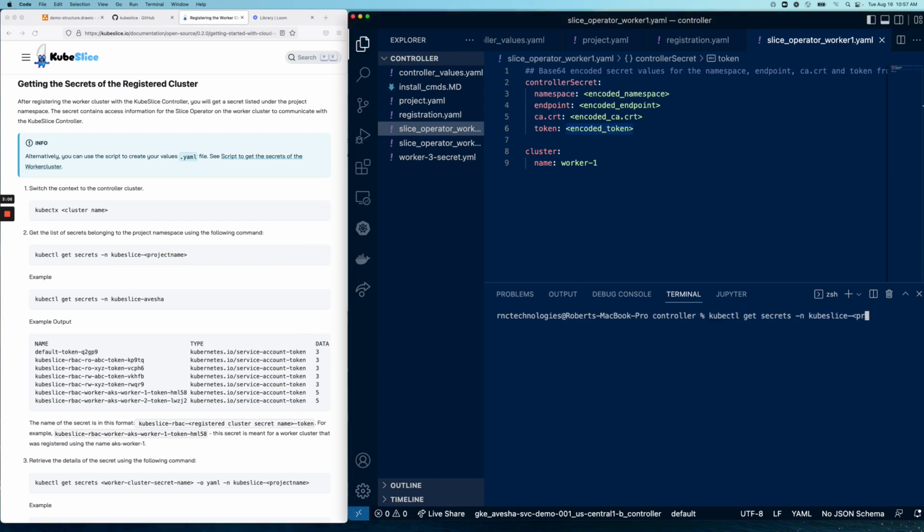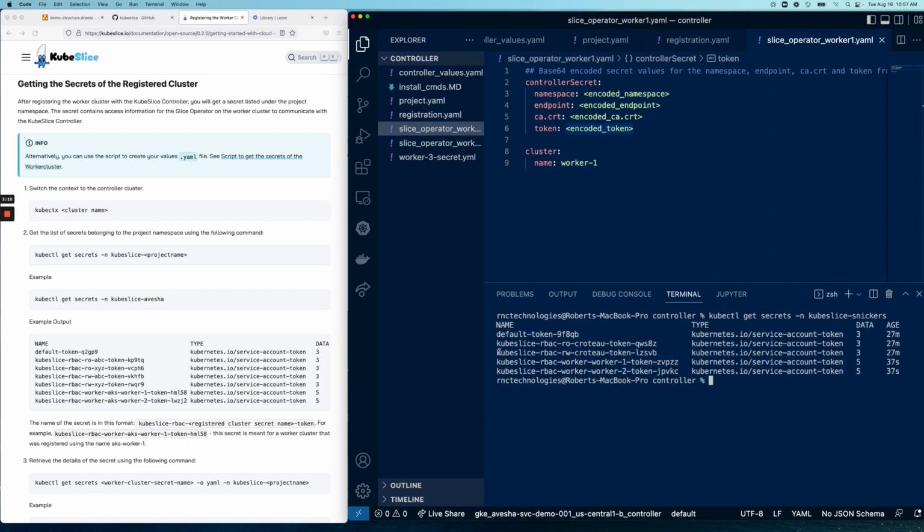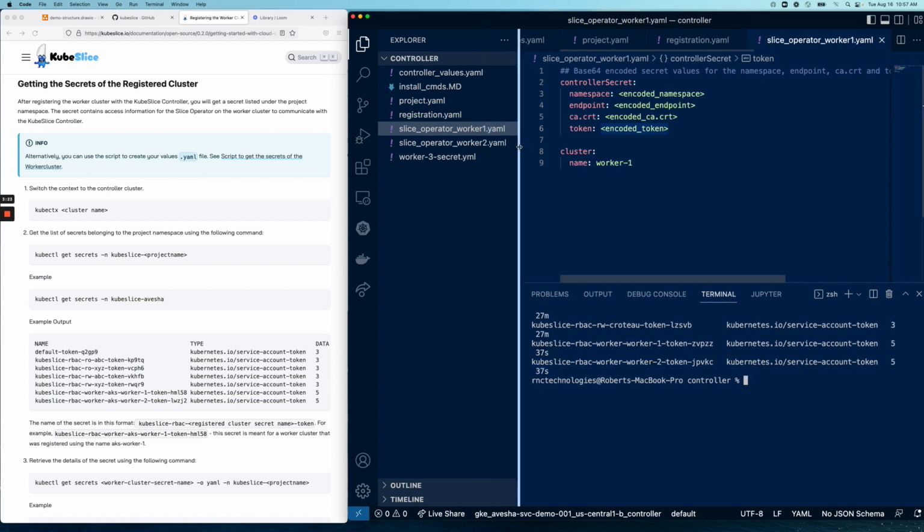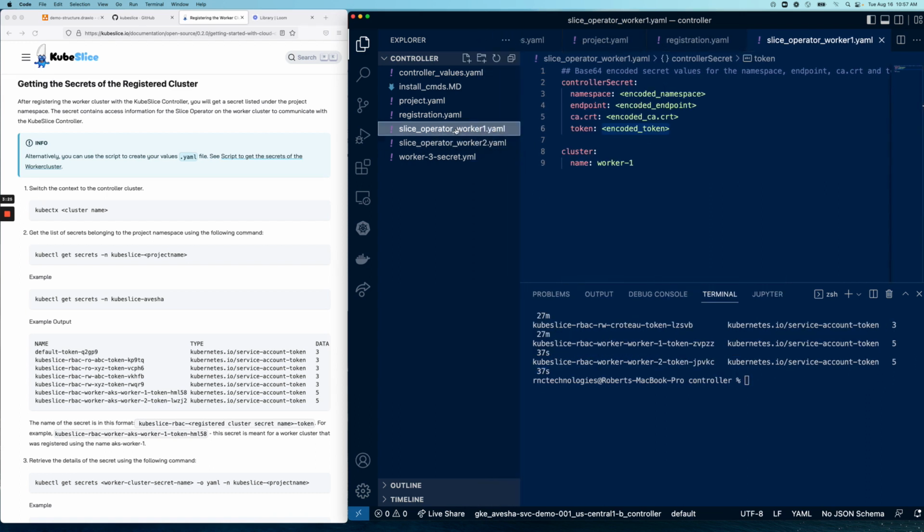The project name is Snickers. We're going to edit that, run that. What we're interested in is getting the secrets from worker 1 and worker 2 to populate our file. There are two files, a worker 1 and a worker 2 YAML. So we'll start with worker 1.